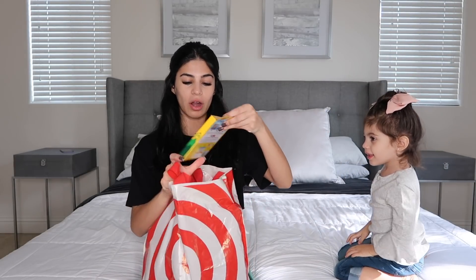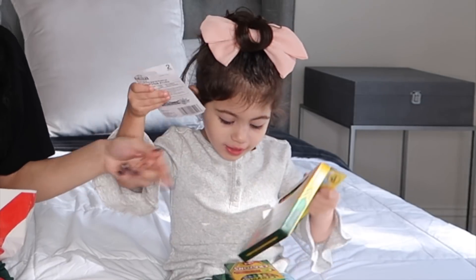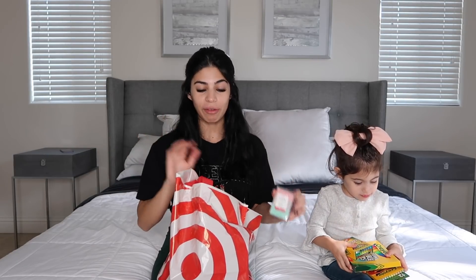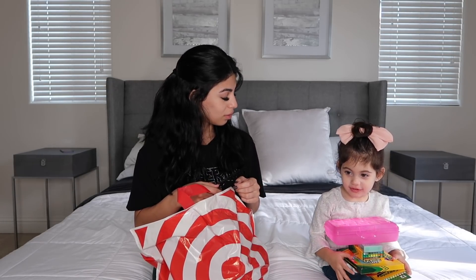Now for a bunch of school supplies — this is going to be Penelope's first time seeing all of this. First, I got her ultra clean washable markers, colored pencils — all of this was on her school supply list — a pack of 24 crayons, glue sticks, glue, and then they also asked for erasers so I got this pack of three erasers in the dollar section. I found erasers in the school supply section but they were pretty ugly and like $3, then I found these and they're way cuter. They also asked us to buy a bin — like a bin to put your pencils and all that stuff in. Thank the lord they had some and this was the only one left — to put pencils, scissors, and that.